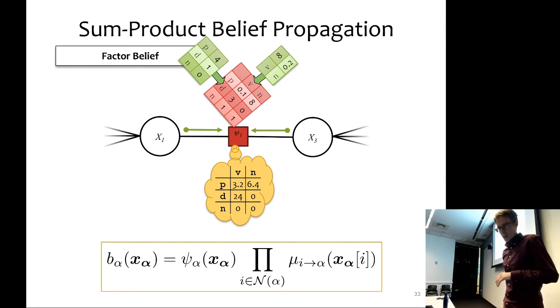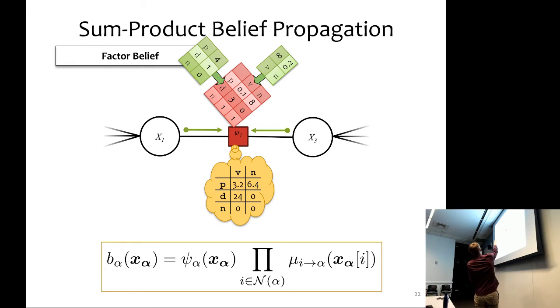So I think it's also useful to realize that when you have this setting where the factors are just touching two variables, you can also think about this as working in the space of tensor multiplication, or in this case, vector matrix and vector multiplication.